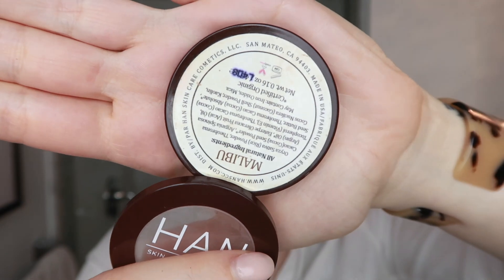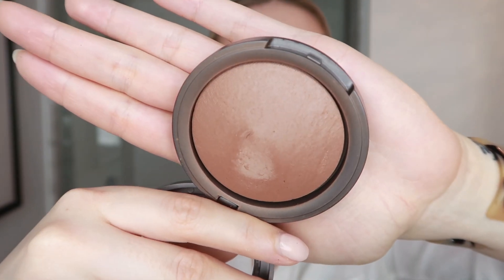I like doing a bit of contour, so I'm going in with my Handsome Cosmetics in the Malibu color and the Morphe R10 brush, just doing a little bit of chiseling. Don't worry about being too blended right now because we're going to go in with a bronzer which will blend and buff everything together. For bronzer I'm using the Well People Bio Base Baked Bronzer with a nice big fluffy brush, just buffing that over my face to add a glow.